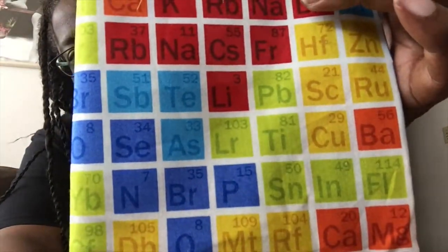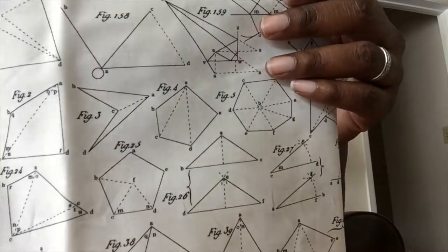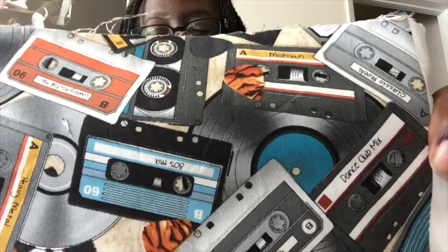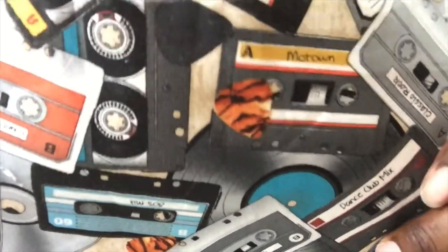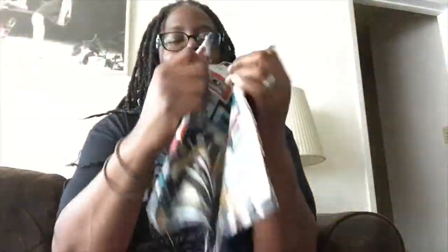There is also this one. Since I work in a math department now, I couldn't help but get this, because it's mathy. I do not know what it is, because I am not mathy — I am literary. That is all okay, we don't all have to be mathy. I got this one because I love the mixtape-ness of it. It has dance club mix, 80s mix, heavy metal, punk rock, grunge, classic blues. So it's got all your genres covered on the fabric, so that's fun.